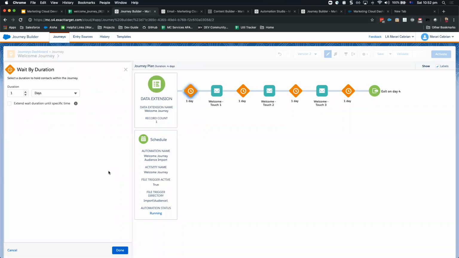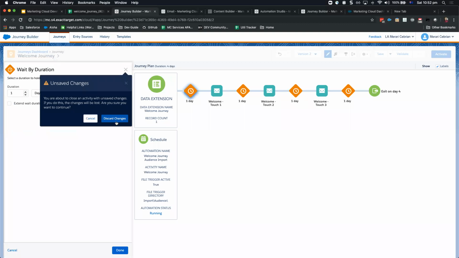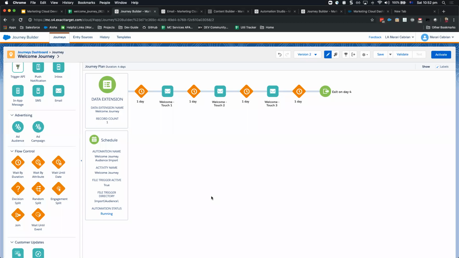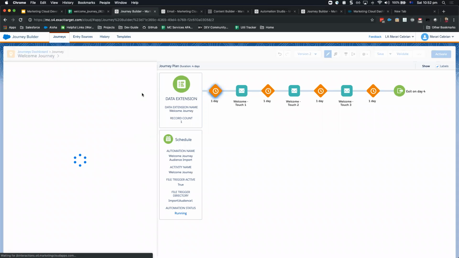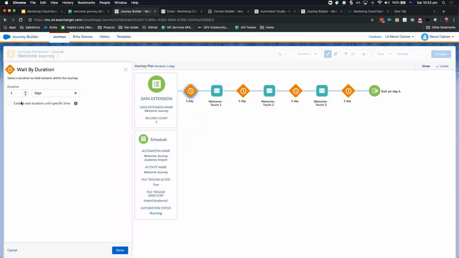Can we set a blackout on emails in journeys so they are not sent in the middle of the night? That's a good question. I'm not aware of whether there are email send blackouts for journeys, and that's the reason why we set wait by duration instead. That's why we have this best practice to always have a wait by duration before any sends.